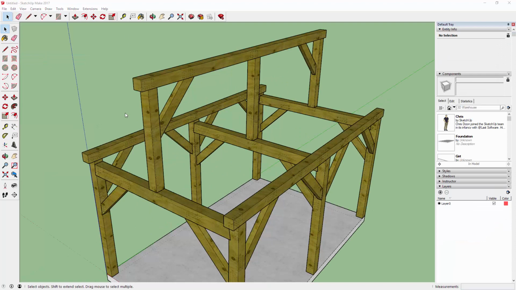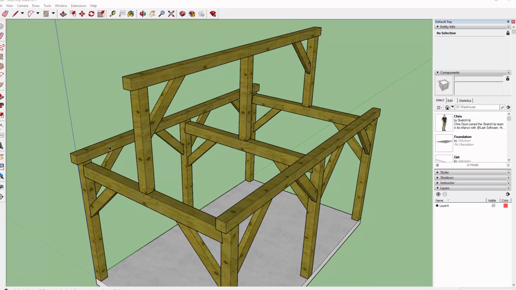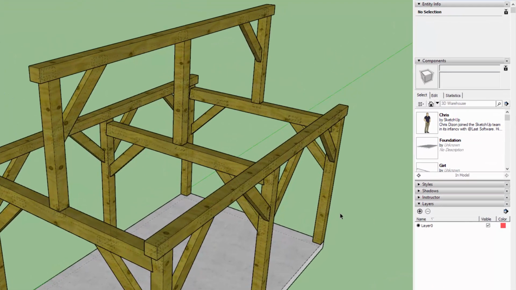Now might be a good time to start organizing things onto layers. So far, everything we've been creating has been on the default layer 0, but we can pick components and add them to a layer. Actually, first we need to create layers, so let's add a layer. Let's call this the plates. And then if we pick these 3 parts, we can say let's move those onto layer plates.